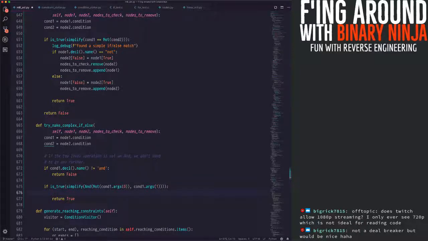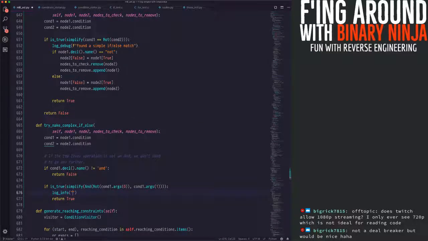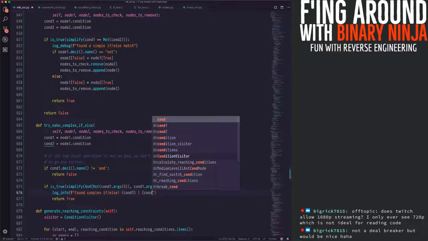we'll go ahead and say log info found complex if else. And then we'll do condition 1, condition 2.